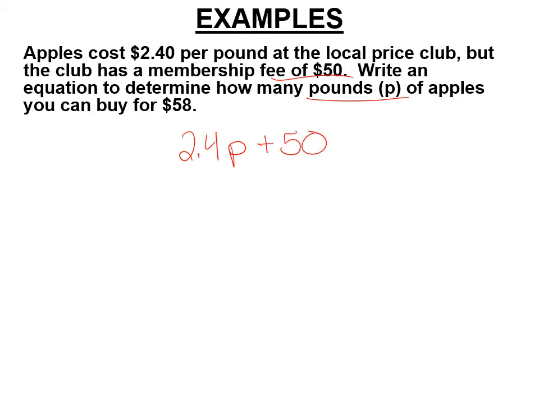So we want to know, it's an equation. How many pounds of apples did we buy if we spent $58? It's our first time there, so we're going to spend the $50 to get in. And if all we do is buy apples, which no one does, but if all we're going to do is buy apples and we spend $58, we could solve that to figure out how many pounds of apples we bought. 2.4 for each pound. Now notice I got rid of this extra zero there. I don't like extra zeros because you're actually going to be dividing by 2.4 at some point.